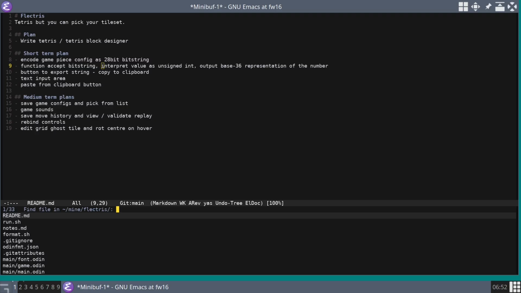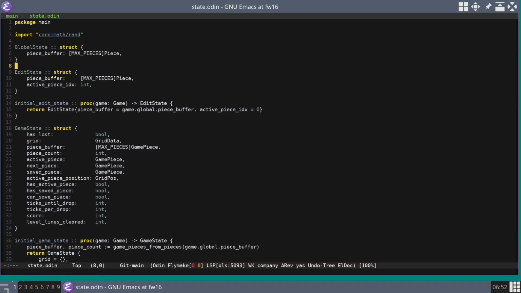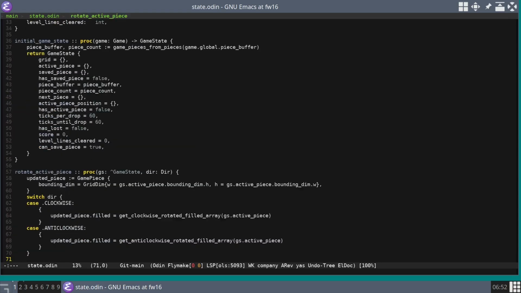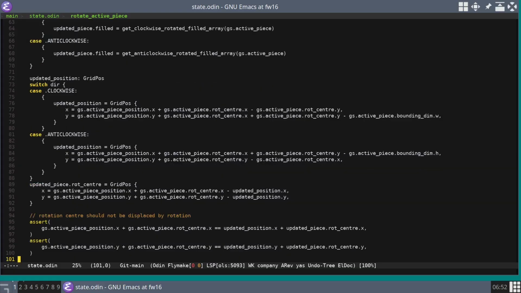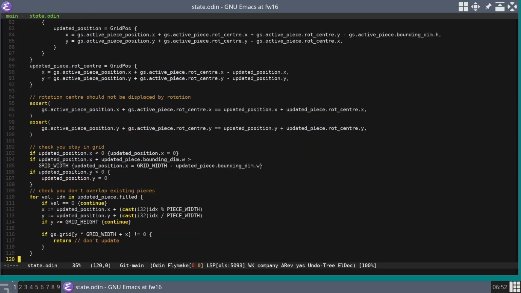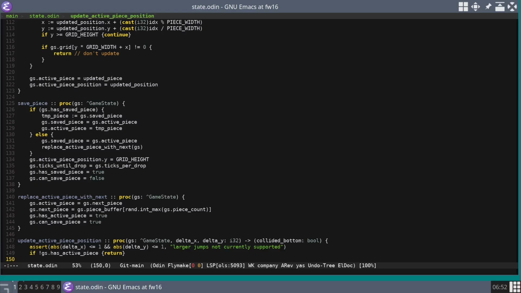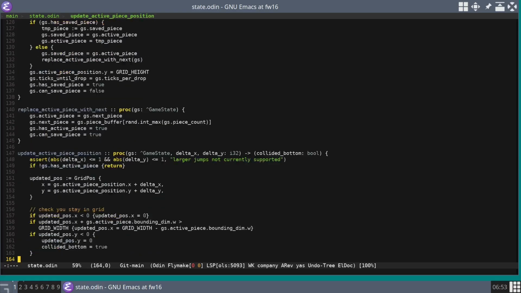Where do we put this? Game state, maybe? Where do we use game state? I guess actually, really, it's this global state that we're encoding, isn't it? I have initial game state, rotate active piece acts on game state, save piece acts on game state, replace active piece with next acts on game state.